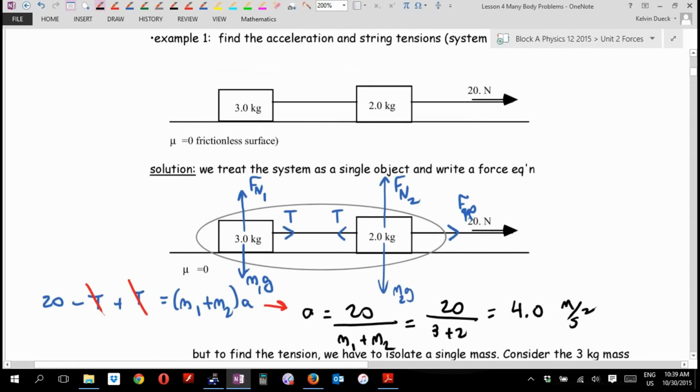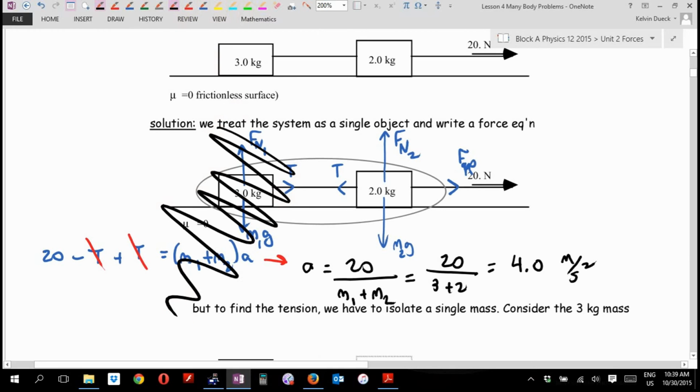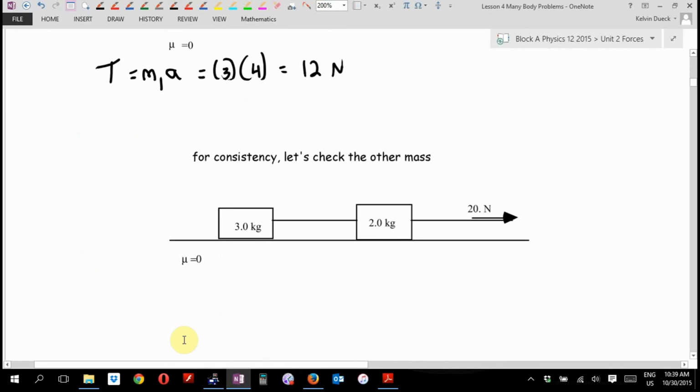I'm going to go back up here to this diagram. So now I'm pretending that none of that exists. Vertically, it's a tie. What's the horizontal force equation for mass 2? Who's winning? 20. Who's losing? Tension. Okay, so if I was writing an equation for mass 2, it would look like this. 20 minus tension equals, did I say for mass 2? Then it's going to be mass 2A.